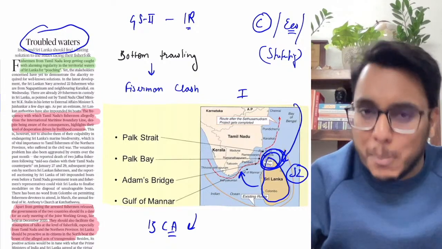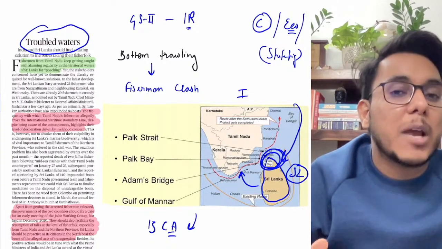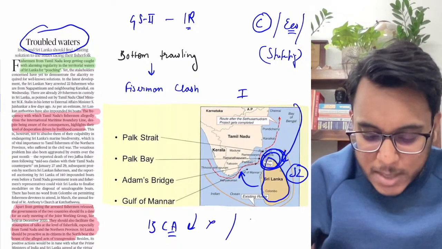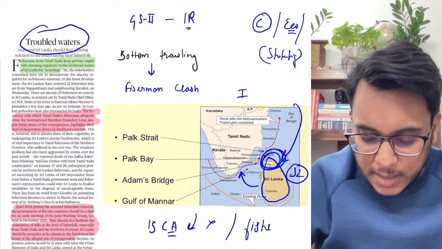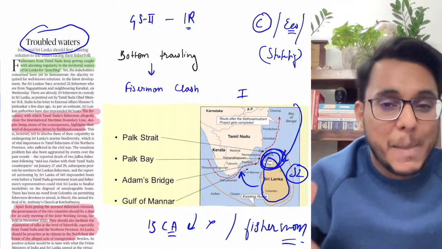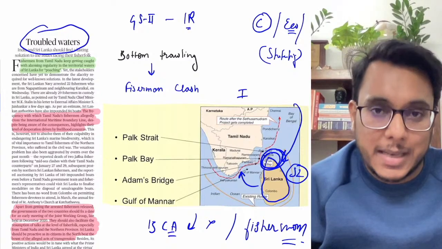Is it clear? So basically this has been promised, but up till now not implemented. So the 13th constitutional amendment act issue is there. Then there is a very big issue of the fishermen. The issue of the fishermen is there. Clear? And now this fishermen issue many a times becomes very much problematic. Is it clear or not?